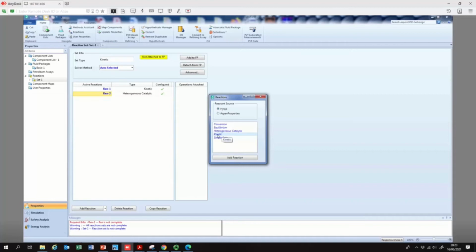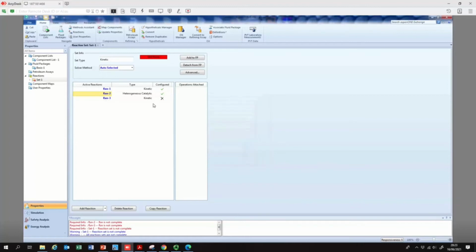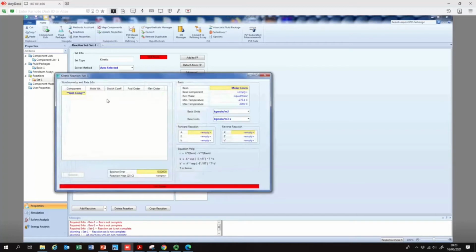So this is a simple first order kinetics. So just put a kinetic reaction, add reaction. So we already added, close it. So now we can double click on the reaction 3. So we have to add all the reactions now, before going into developing the flow sheet. So this is something you have to remember.